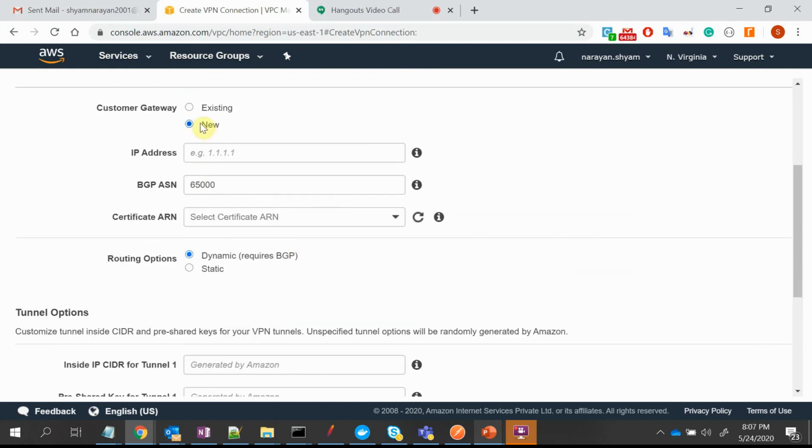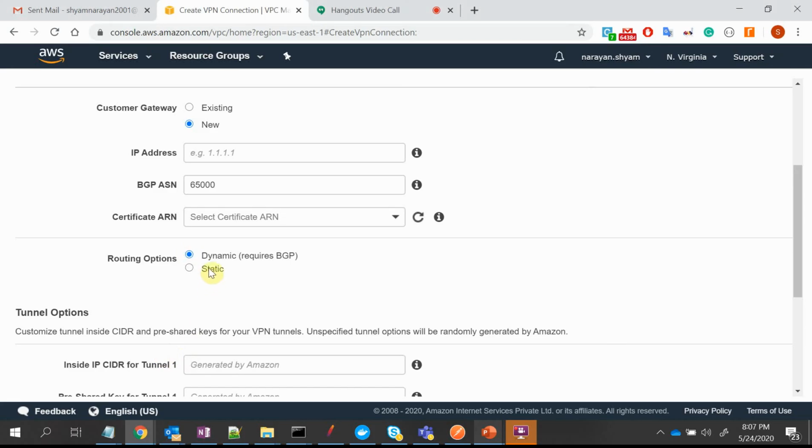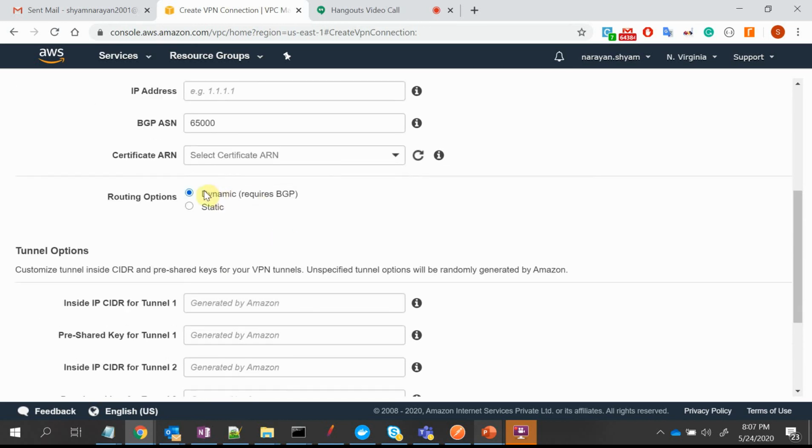Then basically you're creating a customer gateway, and the routing options are primarily dynamic and static. These are the two options we have. The significance of this concept is that dynamic uses Border Gateway Protocol.